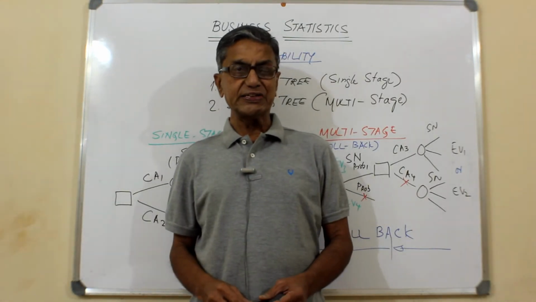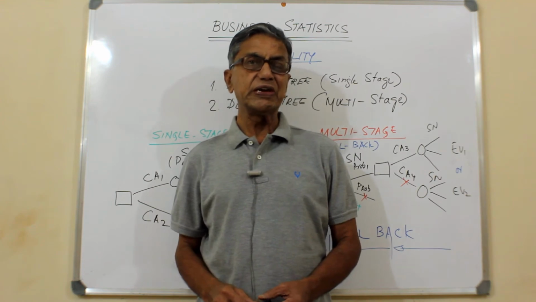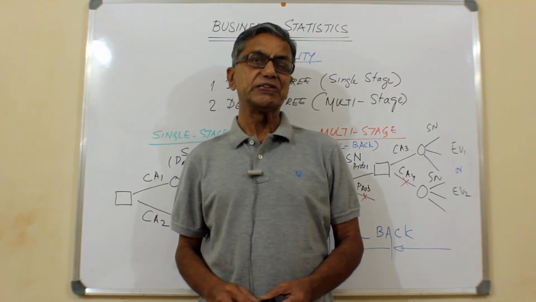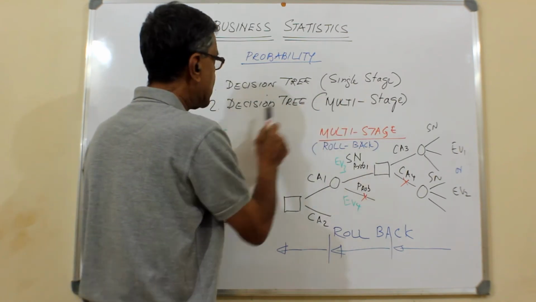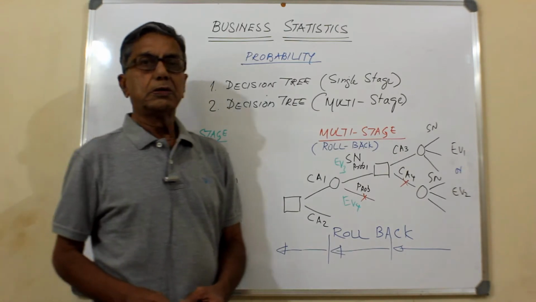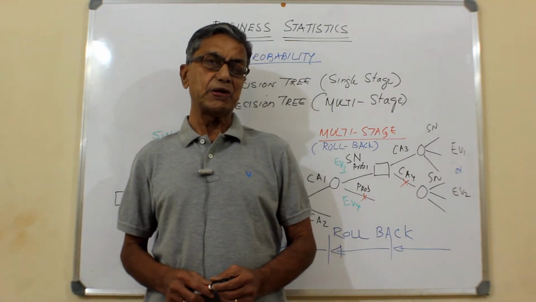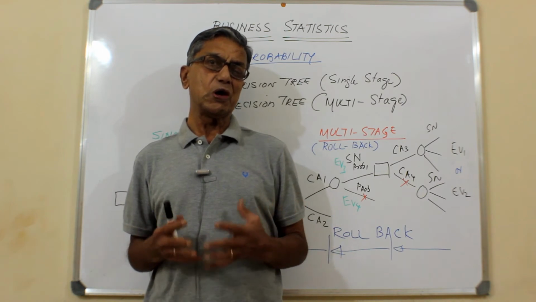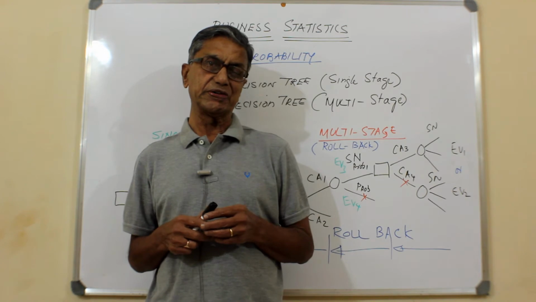Welcome to yet another session on business statistics. Today we will see decision trees in stages. We will see decision tree single stage and decision tree multiple stages. In the last session we saw probability tree and an example on that, and also generally understood how to build a decision and probability oriented decision tree.